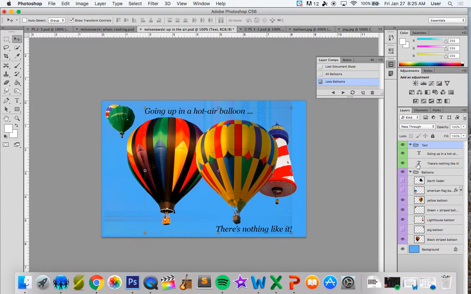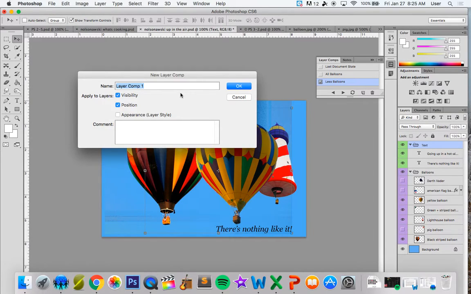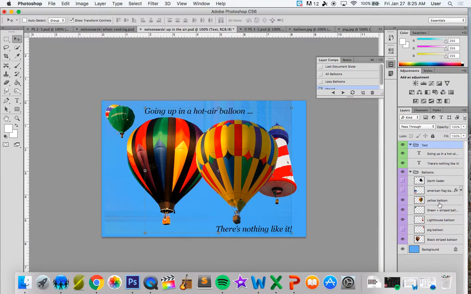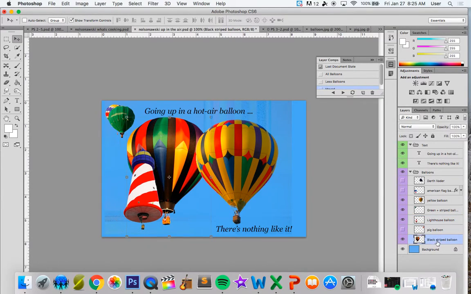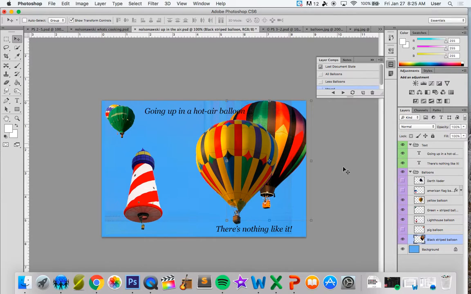Now, layer comps do more than just save visibility. Okay, again with the new layer comp, let's just say I'll call this one moved. Notice we've also checked the box for position. So we can also move things around, and it'll store that. So let's say instead I want to bring my lighthouse down over to here and pull my black stripe balloon up over there and move my two little balloons into the middle here.